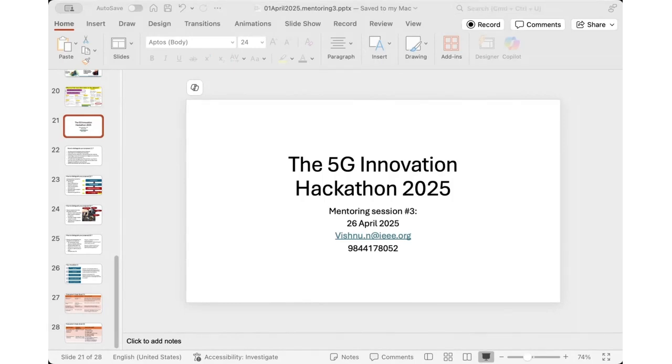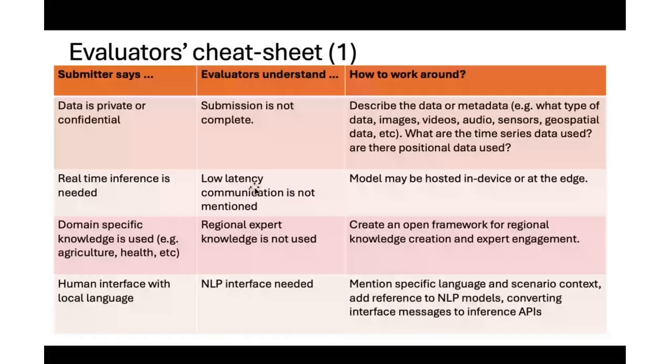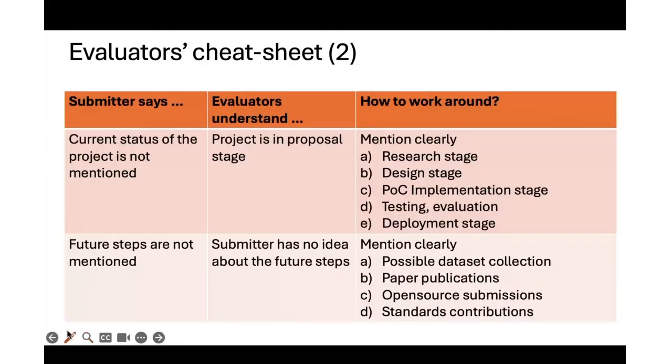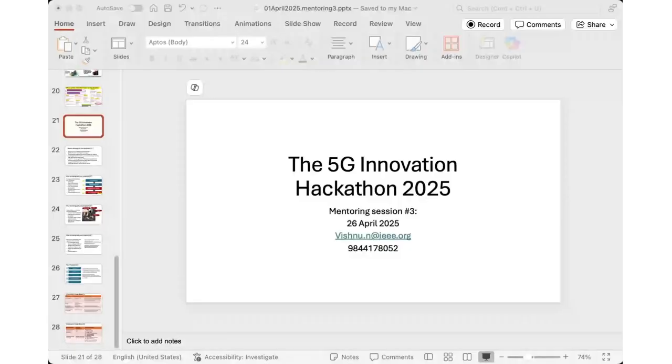Okay, so while we are waiting, let me just check the chat window. I am not able to see the chat window. Shubhamji, are you able to see the chat window, or are there any questions there? I'm not able to see the chat window. If there are some questions in the chat window, Dr. Bilal Ahmad, please.